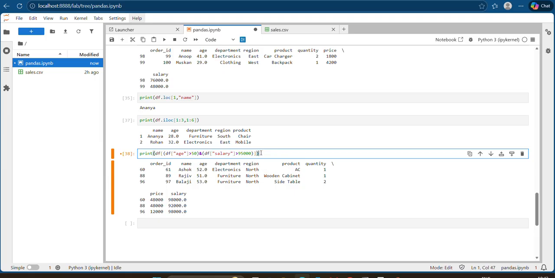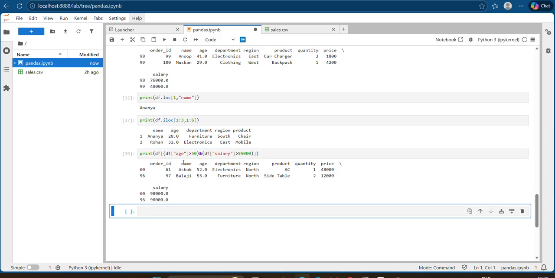So now I've given the condition that age has to be greater than 50 and salary has to be greater than 95,000. So Rajiv has to be eliminated and only Ashok and Balaji have to be displayed. Let us see. See, now Ashok and Balaji both rows are being displayed.